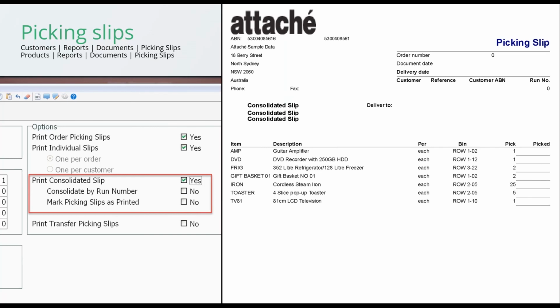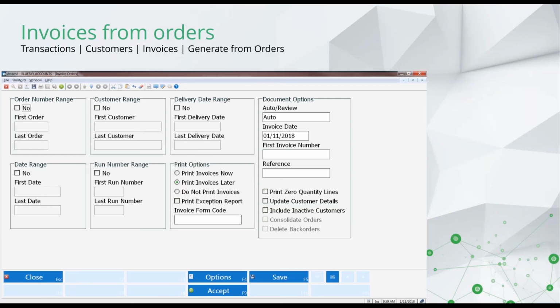Then we have invoices from orders. So Attaché has the ability to produce invoices from customer orders. You select the ranges, print the documents that you require, and generate invoices automatically. You just select auto in the auto review field.